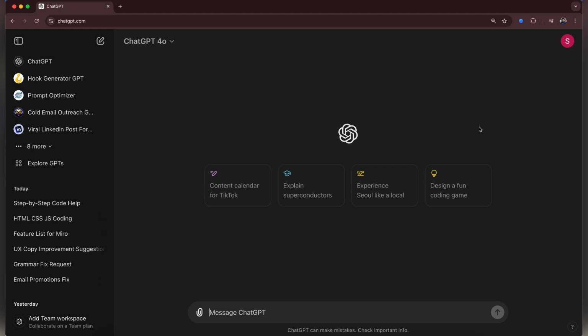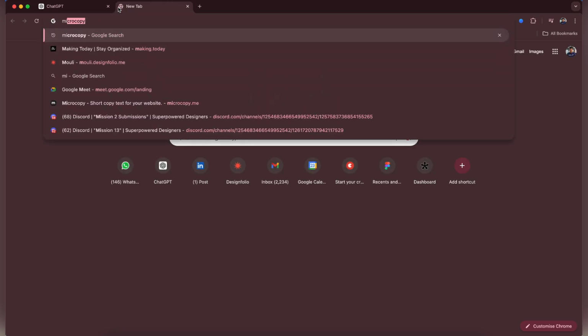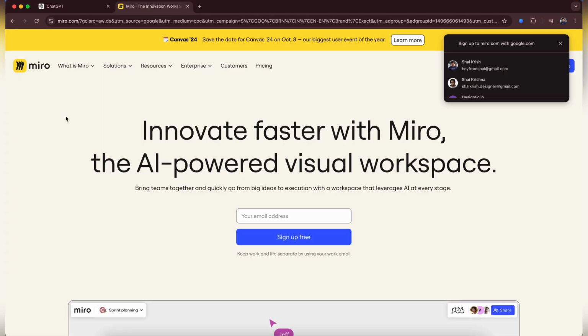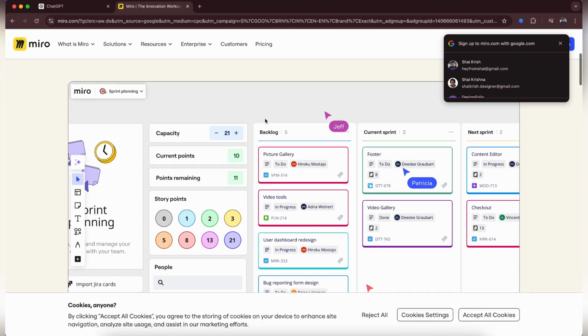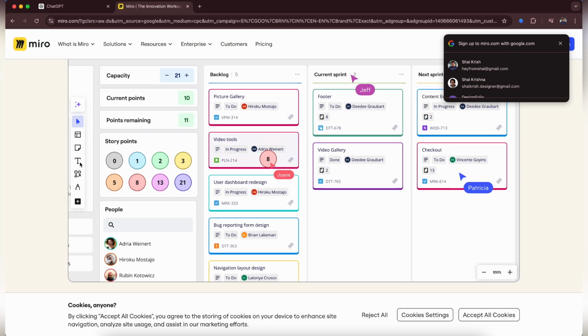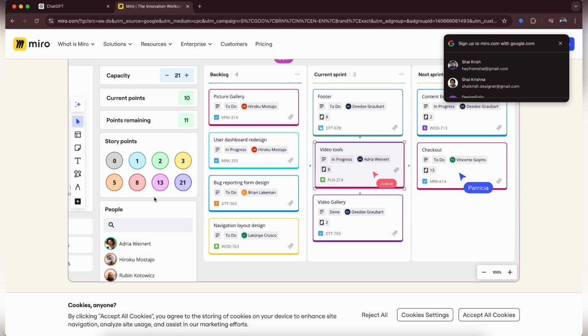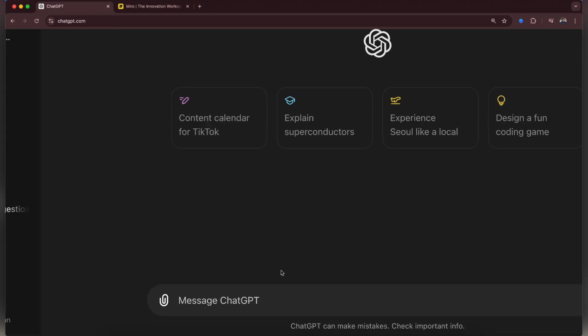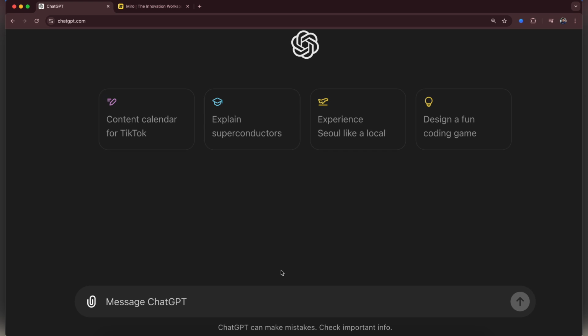It'll still work. Anyways, say that I have an idea of building an application like Miro, basically a whiteboard tool where you can add flow diagrams, where you can add sticky notes, where you can add text, where you can draw on the canvas and all of that, right? So what I'm going to do is go to ChatGPT. I'm just going to zoom in a bit so that it's easier for you to read what I'm typing.